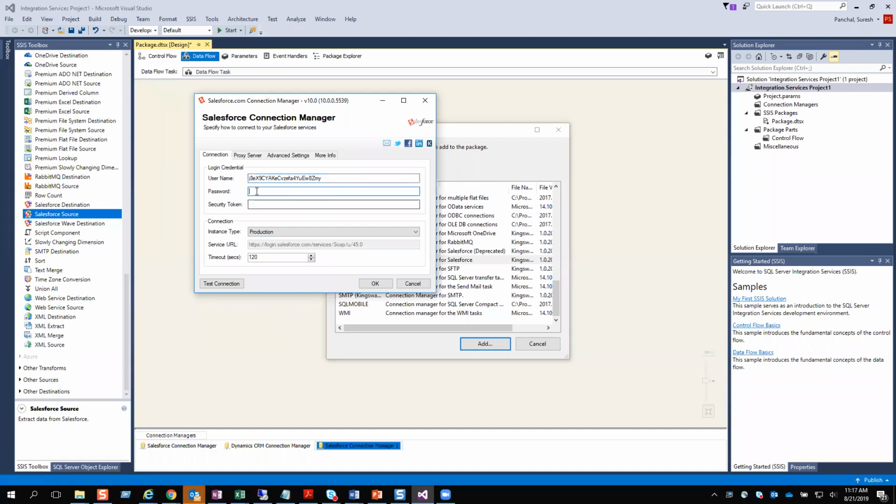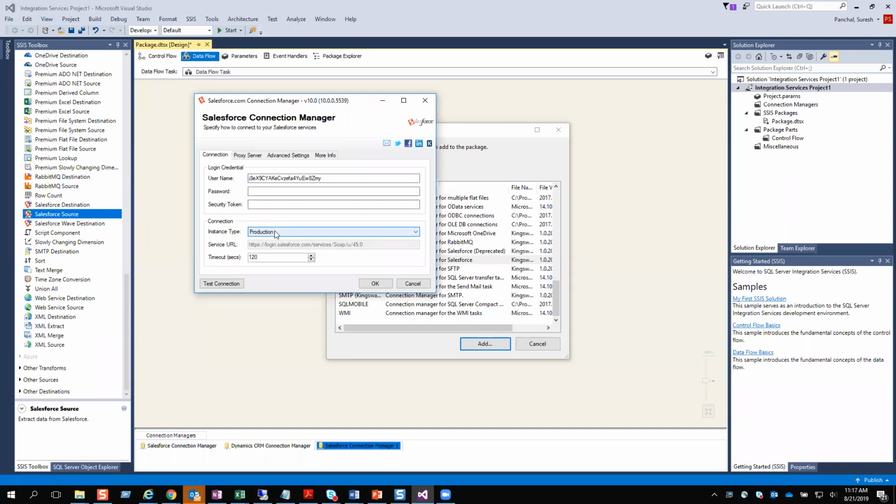Once you have entered this username and password, then there is the instance type, whether you are getting the data from your sandbox environment or from production. Let's say you have created in your setup dev, test, QA, and prod.